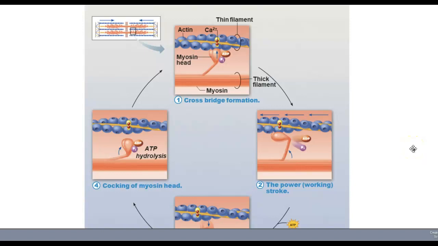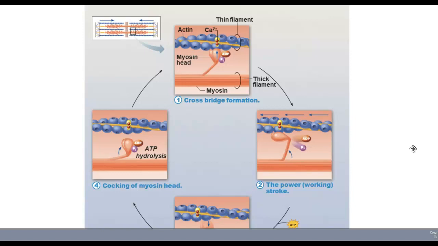Okay, in this video, we're going to look at the cross-bridge cycle. You should have read about the sliding filament model of muscle contraction. This is the accepted mechanism of how muscles contract. It says that during muscle contraction, the thick filament slides the thin filament towards the M line of the sarcomere. That causes the sarcomeres to get shorter.